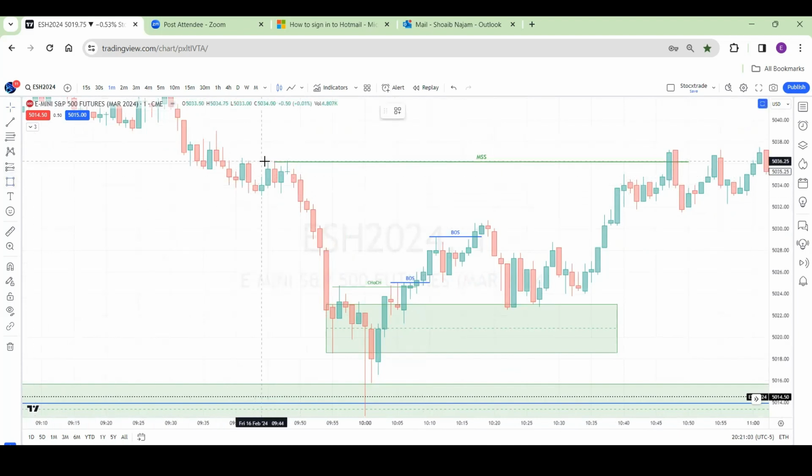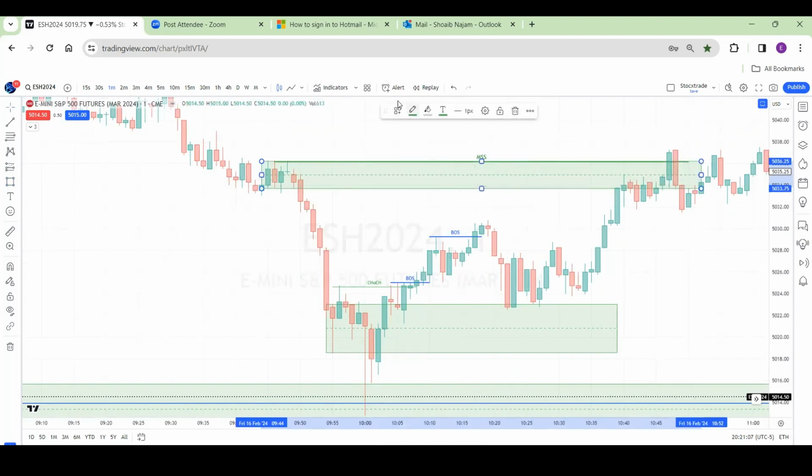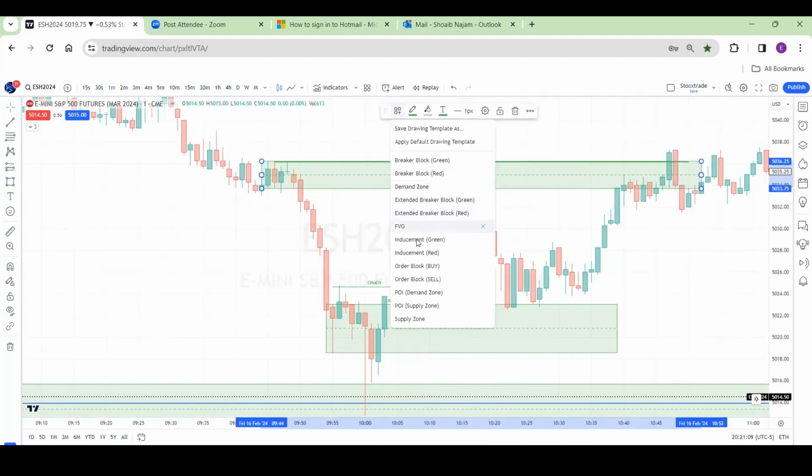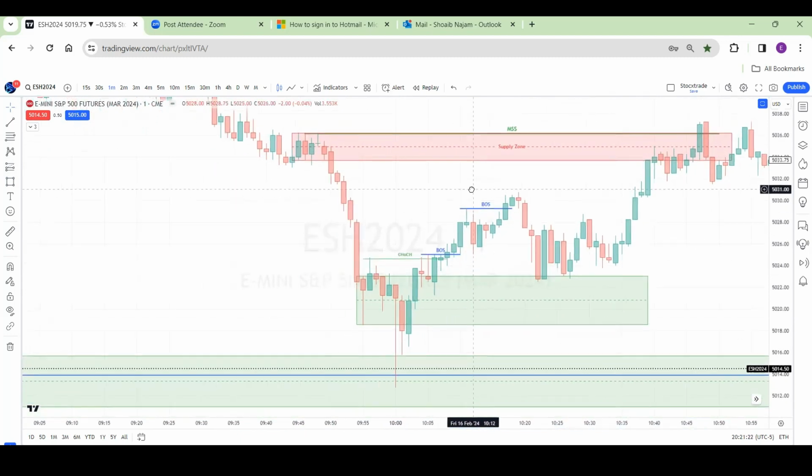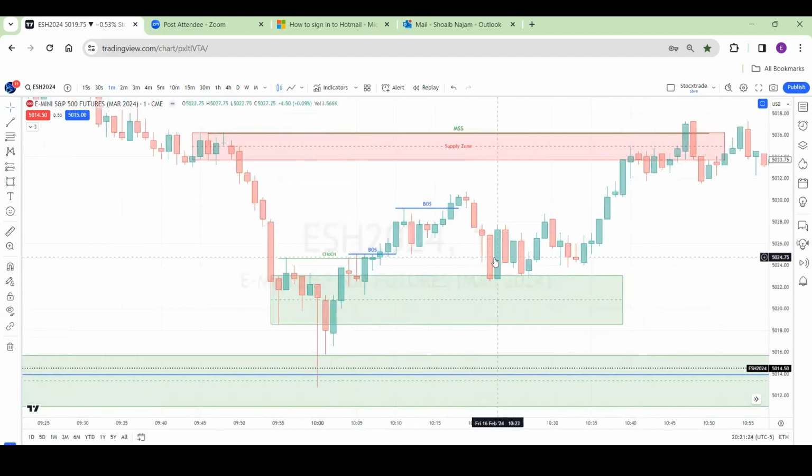So this was your last candle. This was your supply zone. What I wanted to see is the market at least come into this zone and then come down. But at this moment, the market reversed from here after this break of structure. If the market is reversing, very good, because the market already tested the high time frame demand zone. So I don't need to worry.